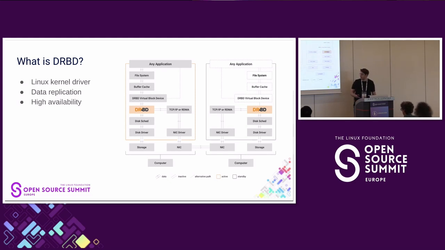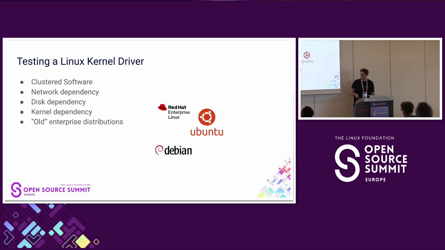But basically, what it does is data replication. So at the simplest level, you can imagine it as a RAID 1, but over the network. So you need at least two nodes. Nowadays, actually, we have mostly clusters with more nodes, so three or more is more common. And you can see that it sits right in the intersection of a few systems. You have a disk underneath that you want to read and write data from and to, and you have the network on the other side that you need to send the data over. So that's the main point. We have a lot of connections to other subsystems.